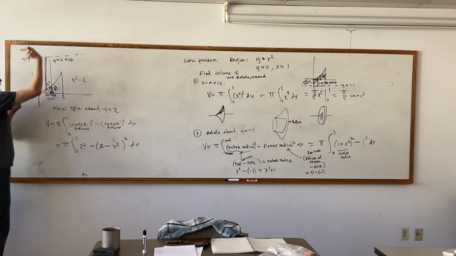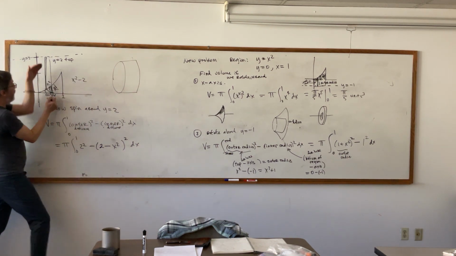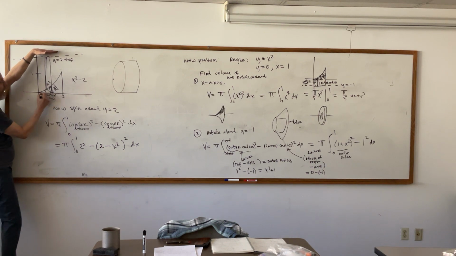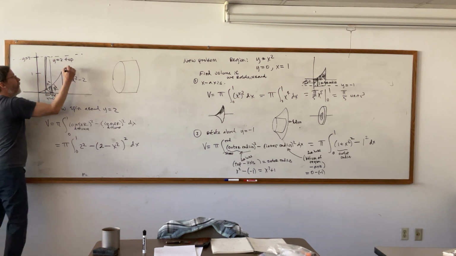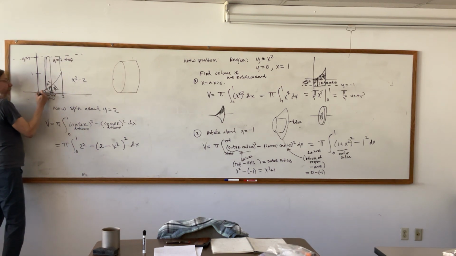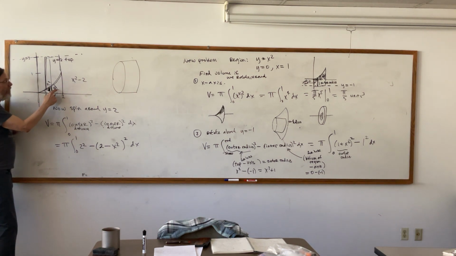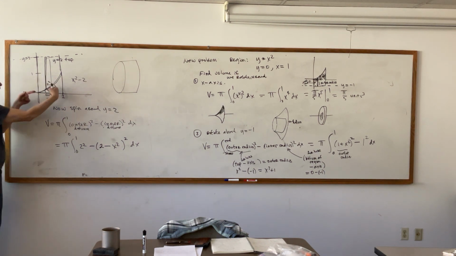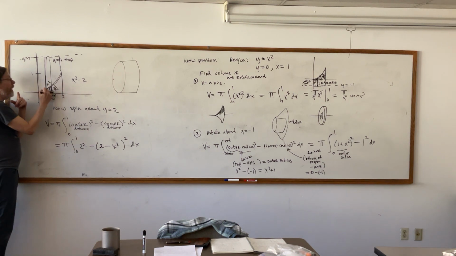The bigger volume is going to be this giant cylinder, right? If I spin around this thing and this flat edge is my outer one, that's going to be my outer volume. My inner volume is going to be this weird little shape, this region here spun around. So I can't just subtract this piece off because this piece, when we did it before, was spun around this way. So now we're spinning around a whole different way.